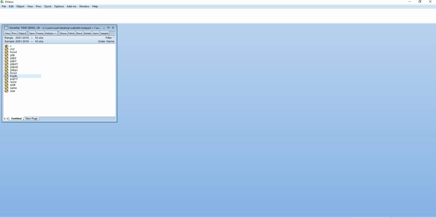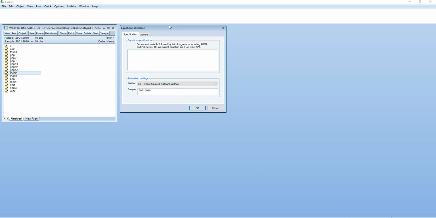For this example, we're using the log of GDP. So all we're testing here is whether the log of GDP has an effect on the variation of the log of CO2.